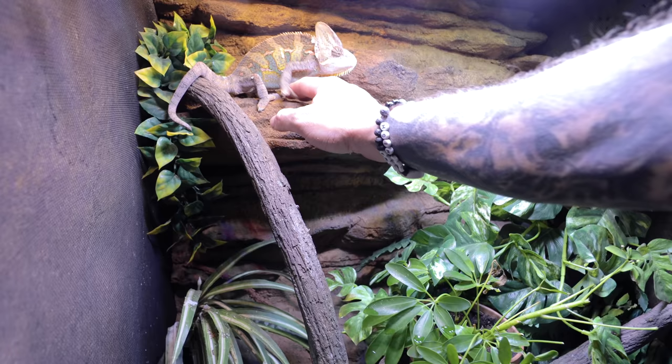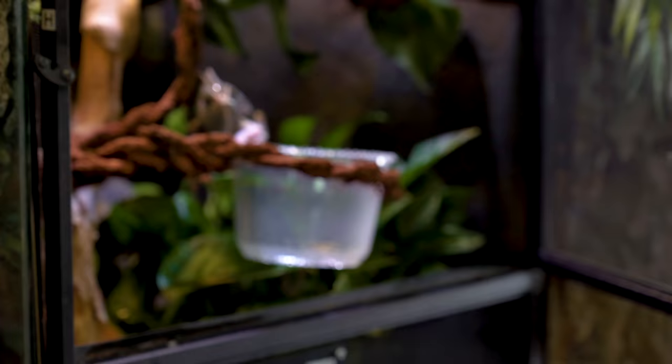You guys may remember a few days ago we had them together. Some people reached out to me with some advice. I'm learning right along with you guys. We learned the other day that with lychee geckos, you wanna put the female in with the male because the female can be territorial. With most snakes, I usually put males in with females. Well, it turns out people said I should put the male, Raul, in with the female because it's typically better to move the male into the female's cage. So that's what we're gonna try to do.